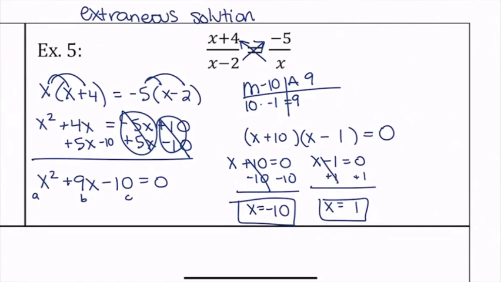Now, look here, we just want to see if I plug this in to make sure it wouldn't give me 0 in my denominator. So obviously for x, neither of these are 0, so this side would never be 0. Over here, though, I want to make sure negative 10 minus 2 is negative 12, and then 1 minus 2 is negative 1, so we're good.